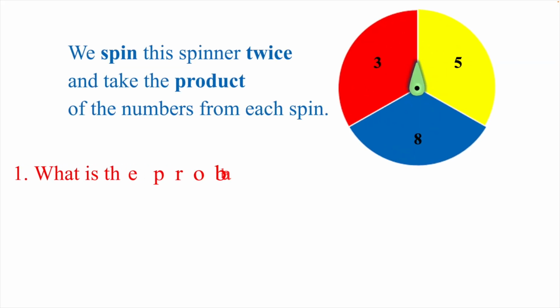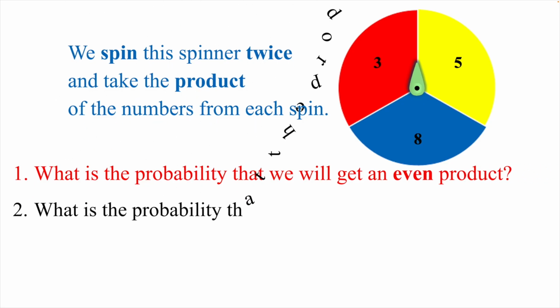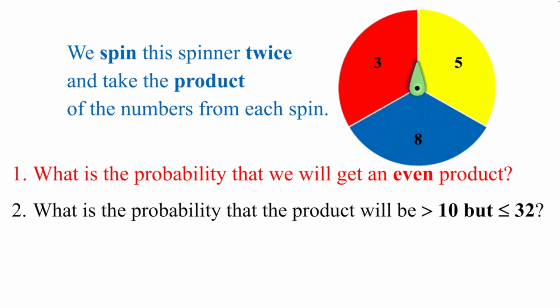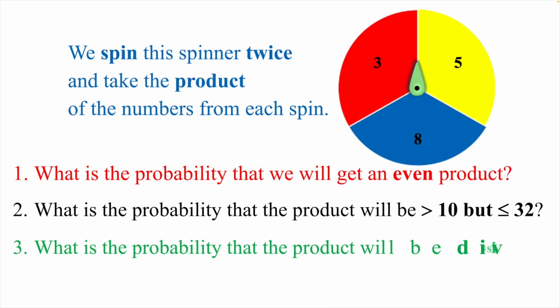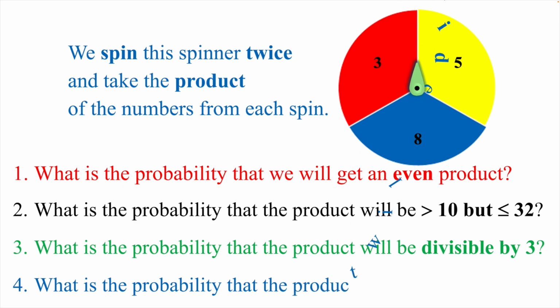1. What is the probability that we will get an even product? 2. What is the probability that the product will be greater than 10, but less than or equal to 32? 3. What is the probability that the product will be divisible by 3? 4. What is the probability that the product will be divisible by 5?